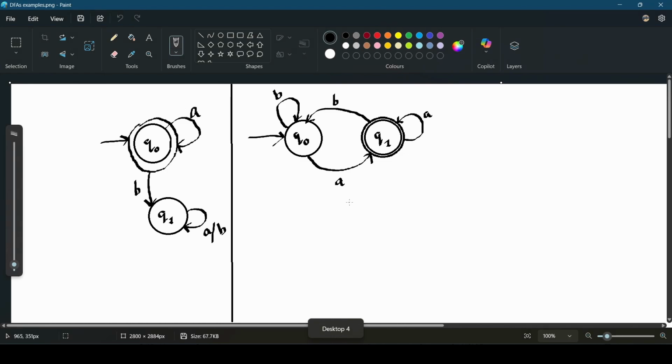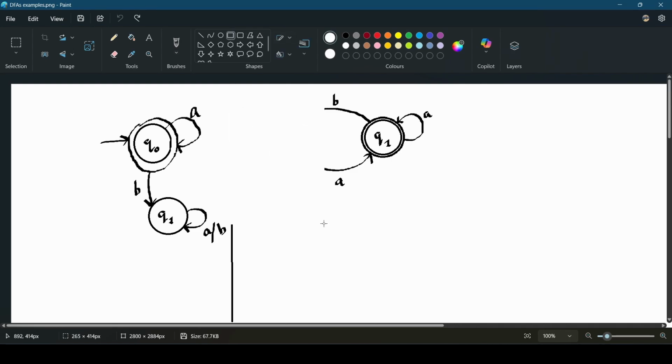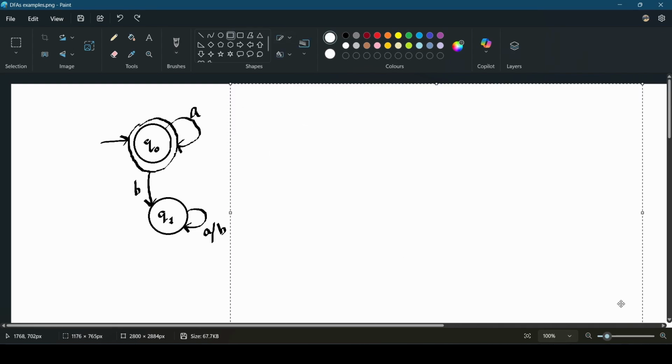Okay, so here's the example I've prepared for you guys. Let me give a disclaimer before I start with the examples. Let's be very clear that our aim in this video, or this series rather, is to implement a DFA in our code.